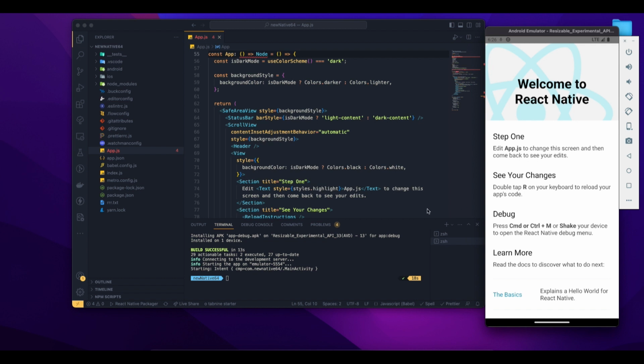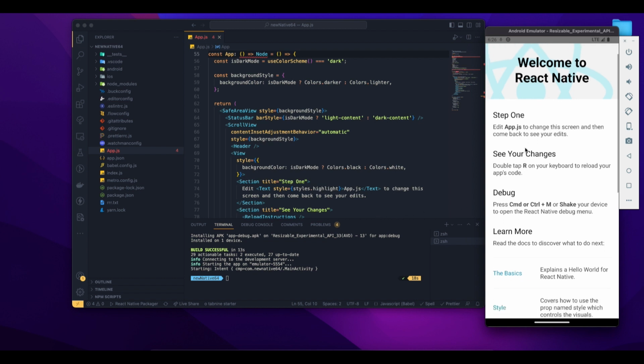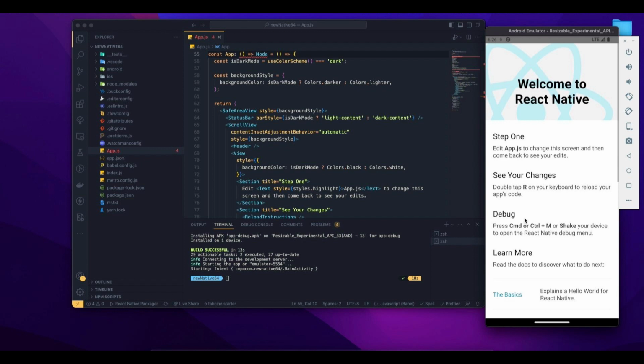And this is a React Native sample app, and we're gonna add a list view that fetches data from the internet and displays it. Let's do it.